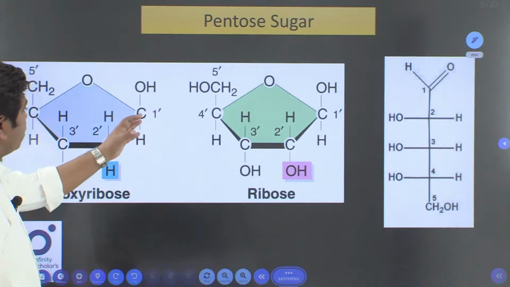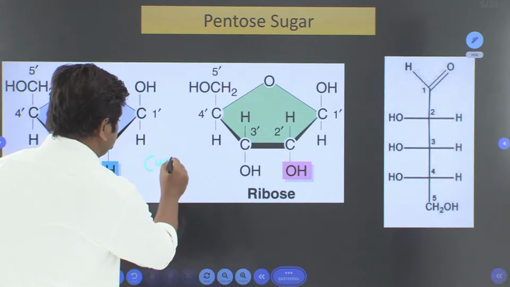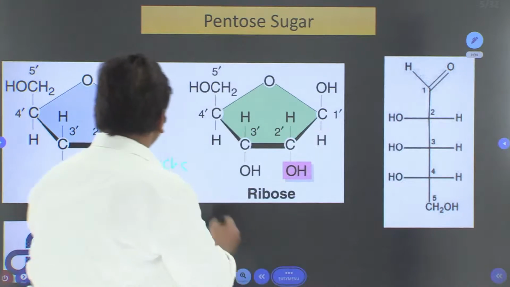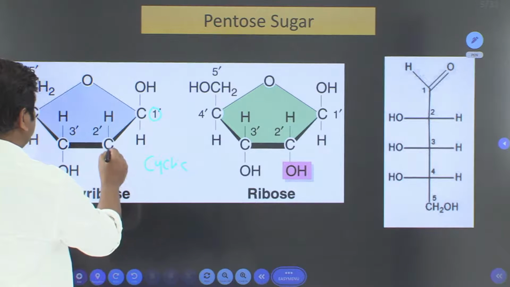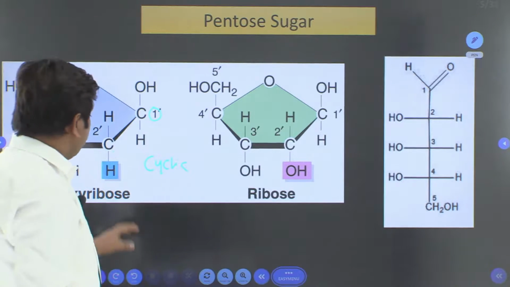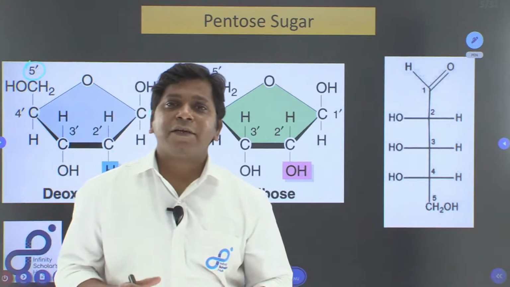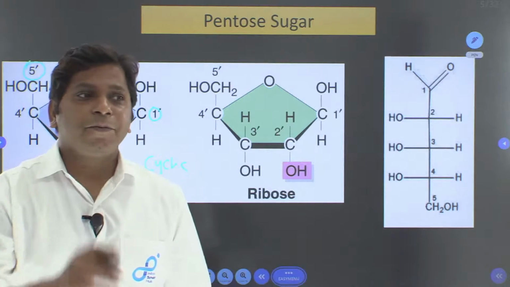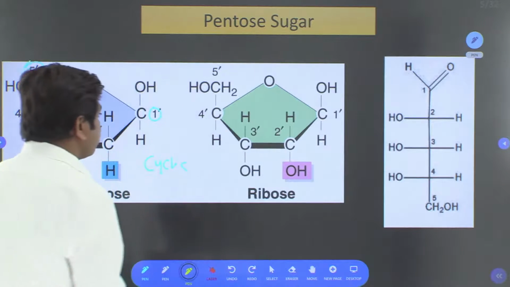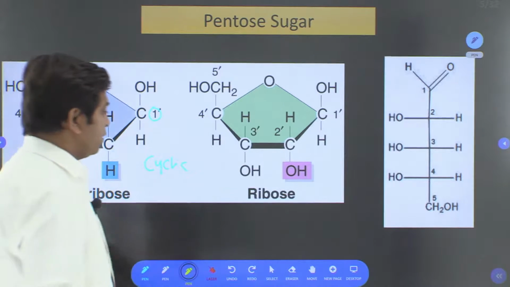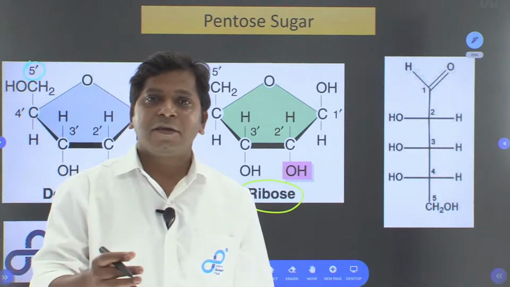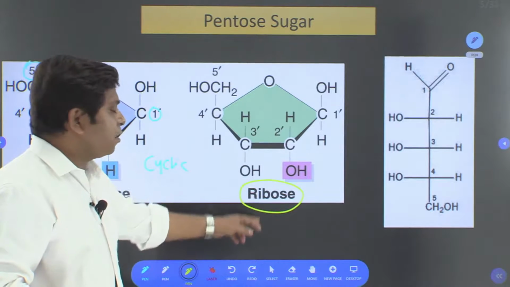This sugar can be present in the cyclic form. This is the cyclic form of the sugar and this is the straight chain form of the sugar. And this is how the numbering is done. It starts with 1 prime, then 1, 2, 3, 4 and 5. So this is how the numbering of the sugar is done. If we look at the sugars present in DNA and RNA, they are slightly different from each other. How are they different? Just look at the structure of the sugar which is present in RNA. That is why this sugar is called ribose sugar. The full form of RNA is ribonucleic acid, which means it has the sugar ribose.